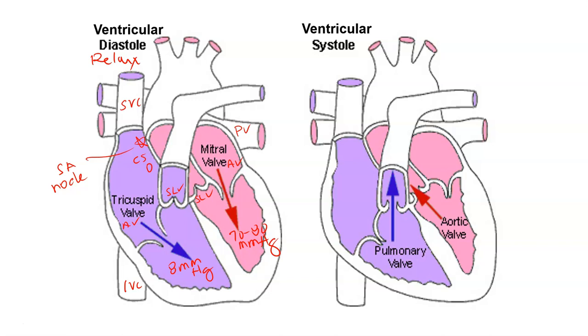2 ventricles. Now, if we were to put a pause button on this story right now, the SA node just fired, each atrium squeezed blood down into each ventricle, we could measure the blood in each ventricle, and we would call that volume of blood in each ventricle the end diastolic volume. In each ventricle, it should be around 120 milliliters of blood. That's in each ventricle here at the end of diastole.